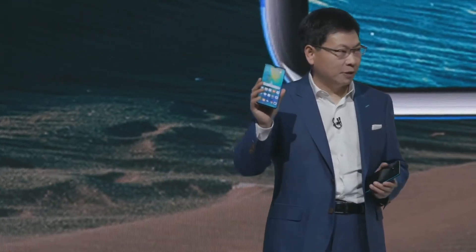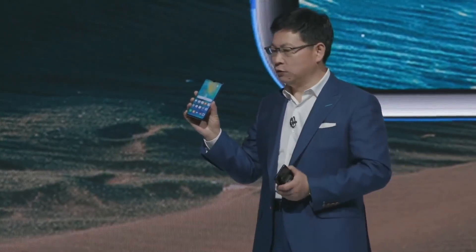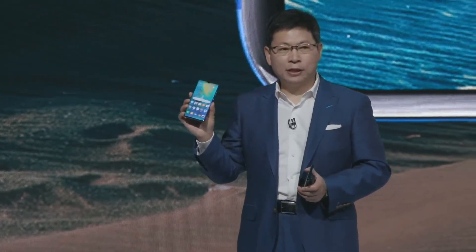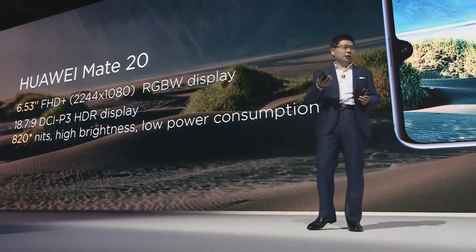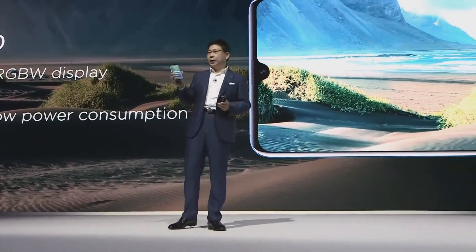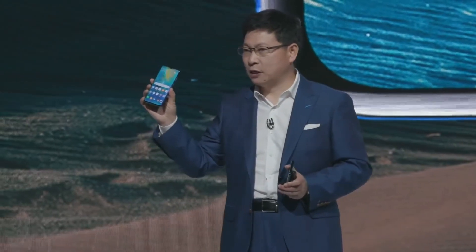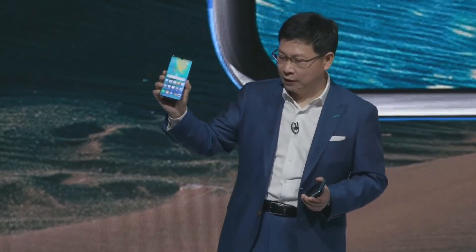When you're using this phone outdoors, it's low power consumption and also much higher brightness. The brightness can reach 820 nits. And more importantly, it can achieve much lower power consumption. Even when we're indoors, watching all the white background — the internet, Facebook, all the white background — the power consumption is much lower. And the display ratio is 18.7 to 9, the more wide screen, so the display area of this phone is quite large.